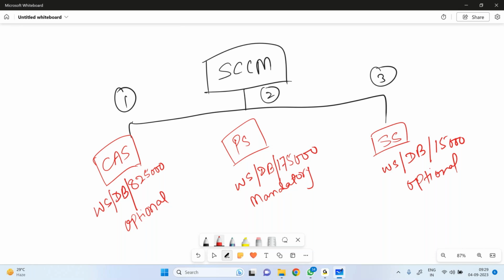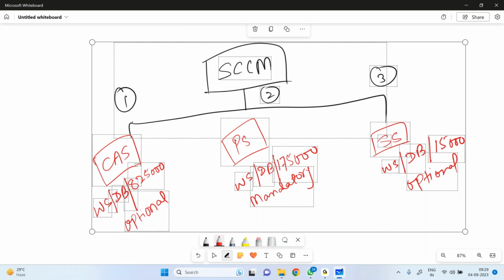So SCCM is basically to manage devices in your headquarters plus branch offices, and these are the three site servers: central, primary, and secondary. Now why do we learn SCCM?